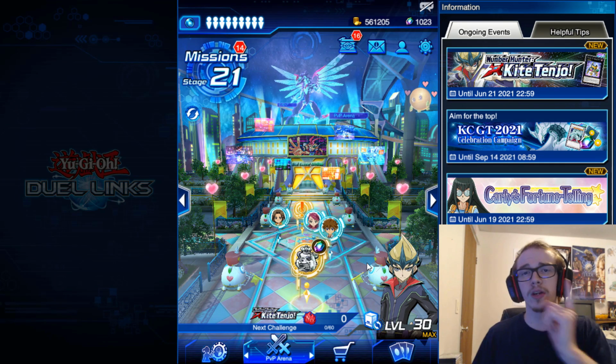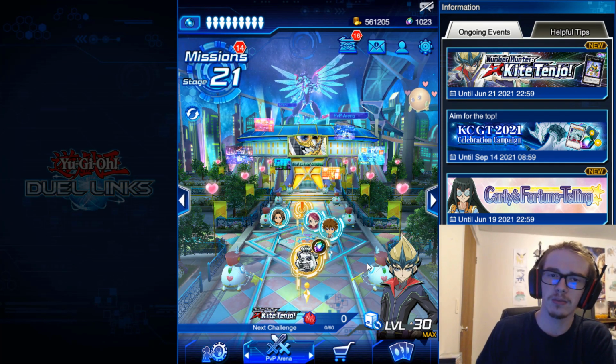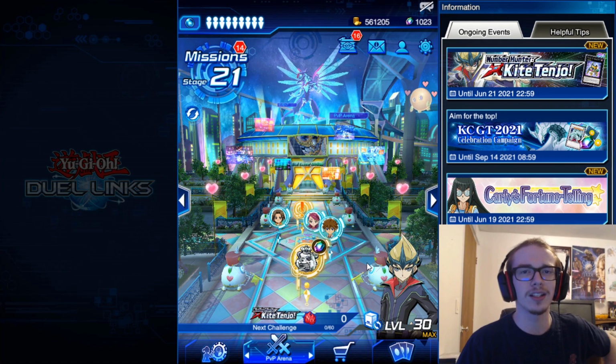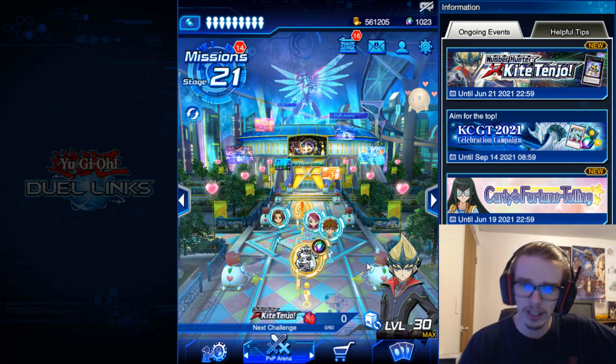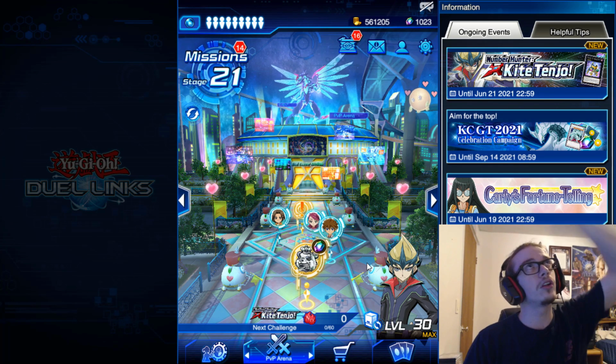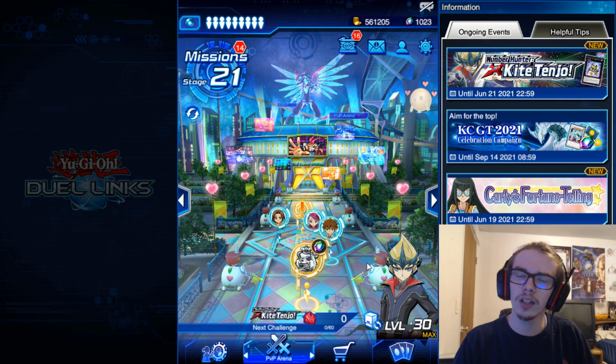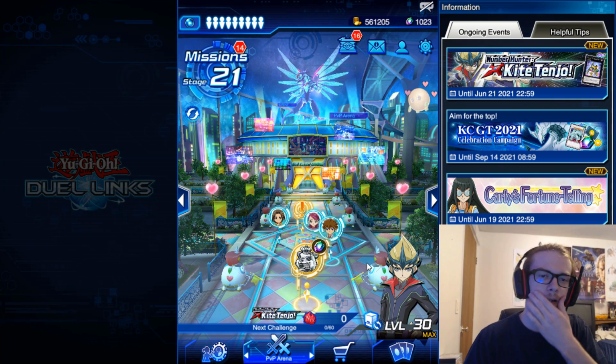On today's episode, we are back with some more Yu-Gi-Oh! Duel Links action, and as you can tell by the title and the thumbnail, we are talking about Photons. Yes, I did end up going 11-0 with Photons, although if we include the loss, I went like 15-1 or something along those lines.